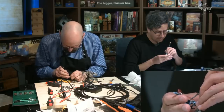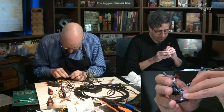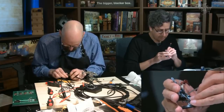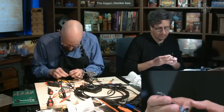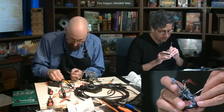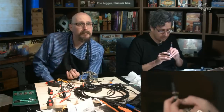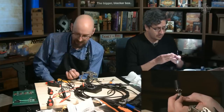So I'm just trimming a bit of this shrink tube because it got a little hot from the soldering iron, and now it wouldn't have covered the thing anymore. If I slide the camera over to you, Ian, are you able to show that off to the crowd? I mean, yeah, we can just show that off right there. Give me one second to get that in focus. Oh, look at that. It's the first join.